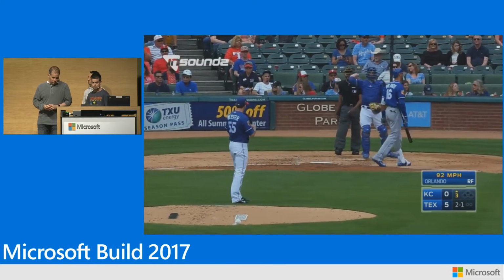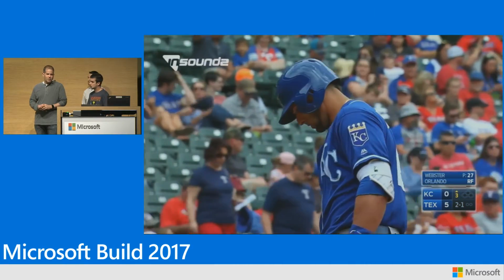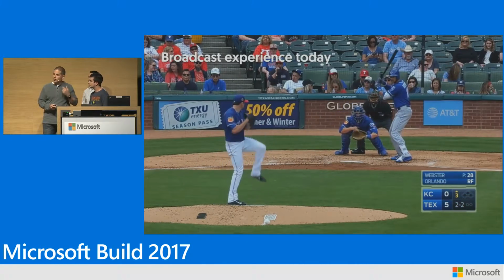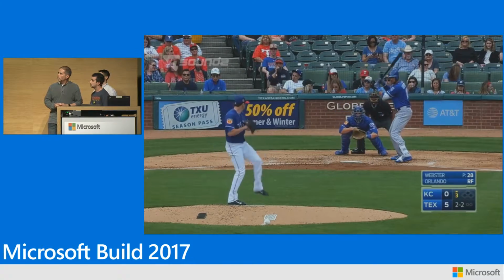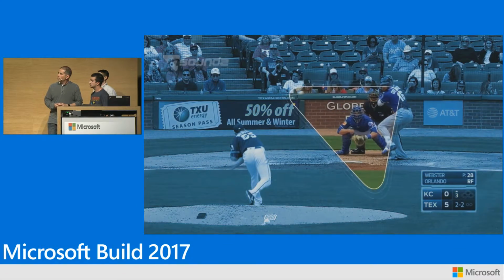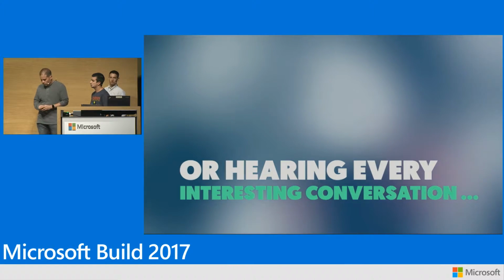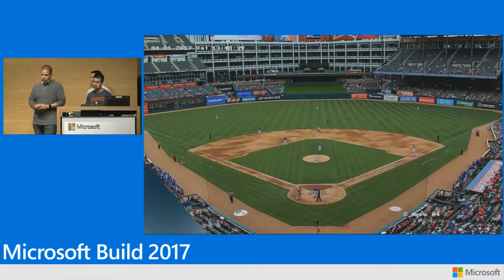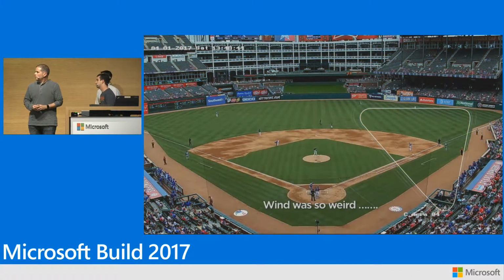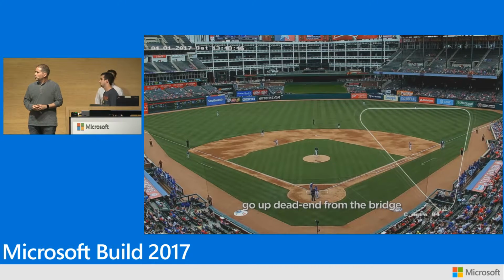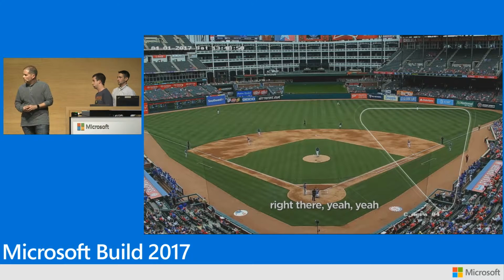Their plans going forward. You know, a lot of free agents. Wind here is so weird. Flags are blowing dead end, and the breeze feels like it's 30 mile an hour in my face. Right there, yeah.